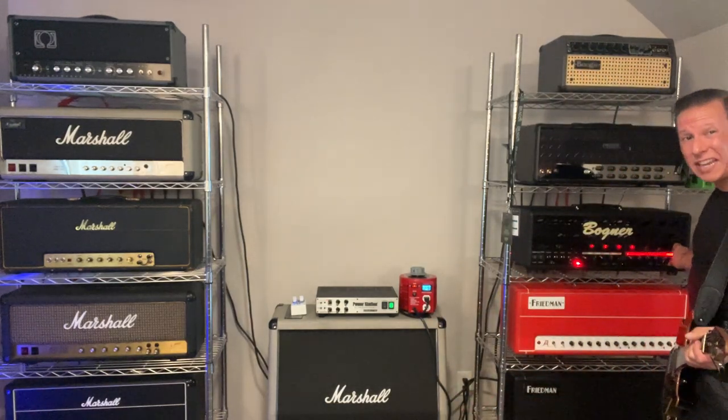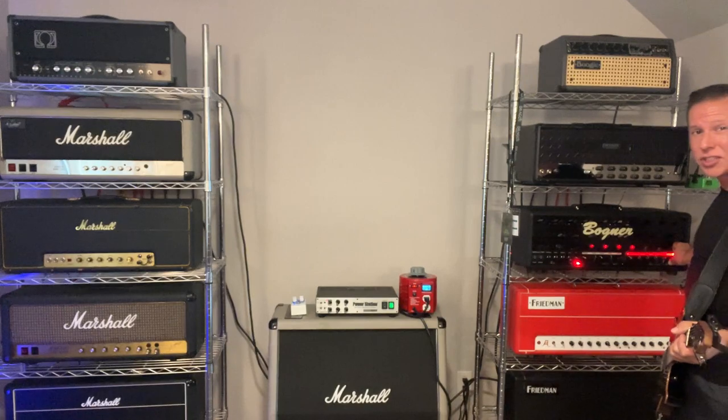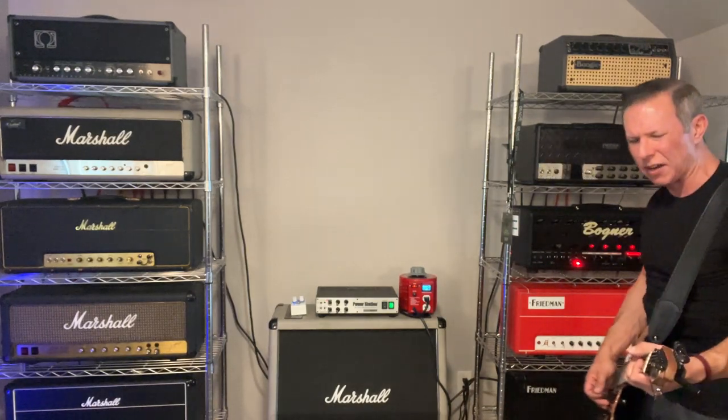If I max out the gain on crunch mode, just to show you how much it has, I'm on bright, fat, and crunch, and I'll turn the gain up all the way just so we can see how much we can get out of it.